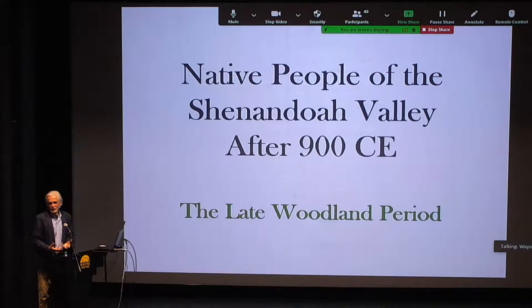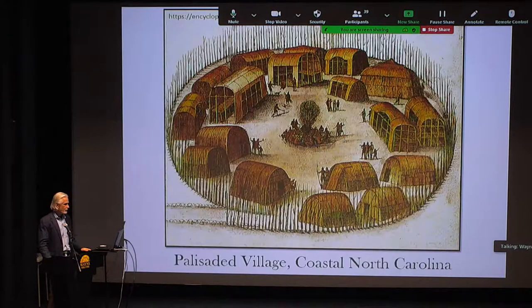So that's sort of the where and the what in a way, but let's give a little bit of context for what the Native American people who did build these mounds in this area were like. They weren't building these mounds for the full span of Native American occupation in this area. We know, as archaeologists, that people occupied Virginia, including the Shenandoah Valley, for at least 15,000 years. It was only a tiny sliver of that time, at the end of that time, that they were building these burial mounds. And it occurred during a period after about 1,000 years ago.